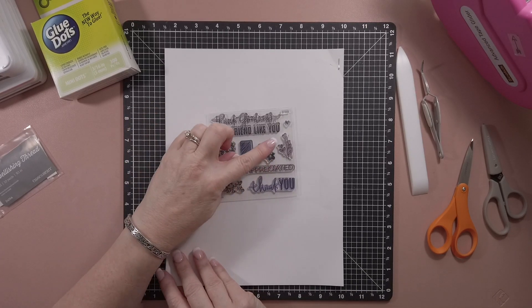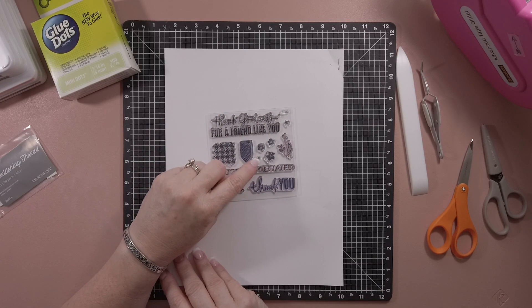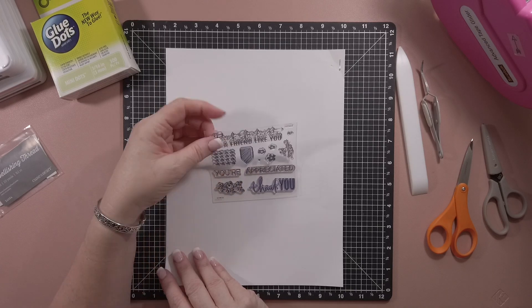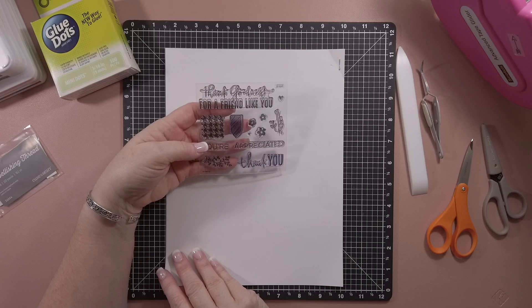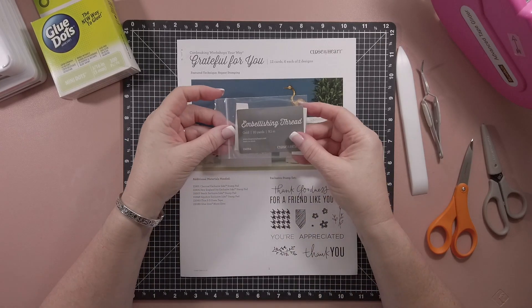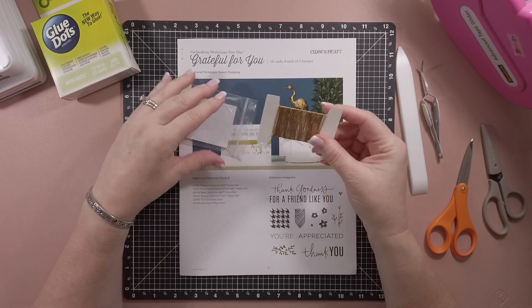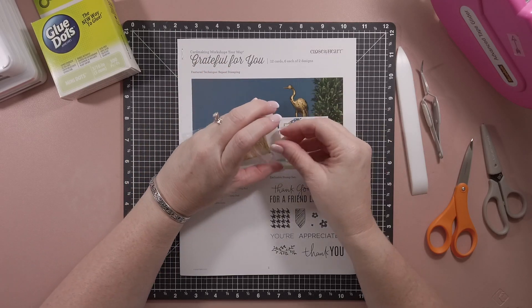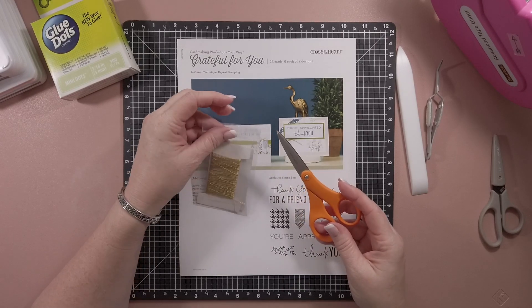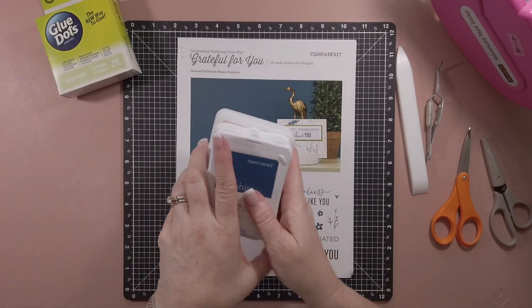You can't buy it separately. I used every single one of the stamps on these cards except for that little tiny one - the pattern actually did show it being used but I just didn't use it. So it's a great little stamp; I can see using it for a lot of different things later. I already did all of my stamping. And these are the colors I used for all my stamping.